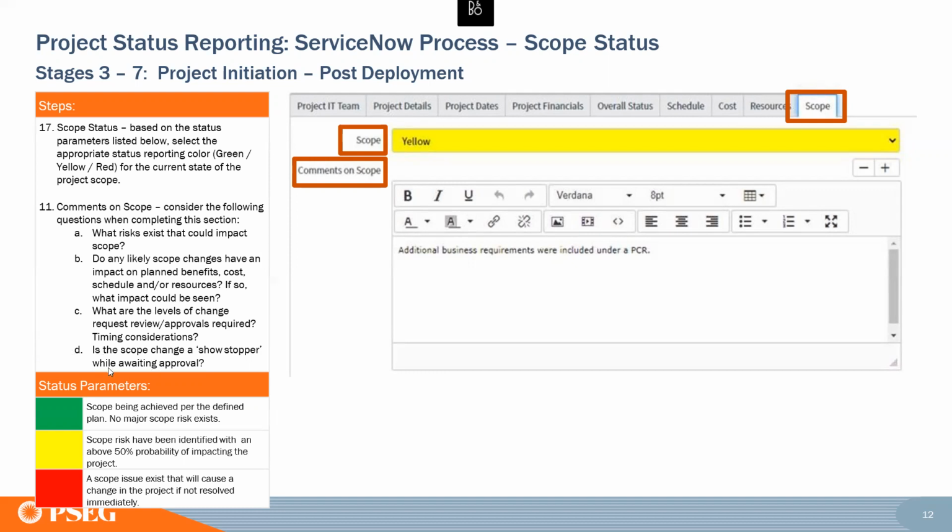It's not always just imposed on us. We can be a bit proactive about scope and resource risk. And that's just what the thought is behind that. Other than that, it's the same. If you have a 50% chance something's going to impact your scope, you're going to want to make sure folks know about that.